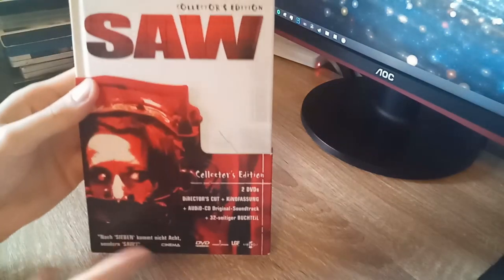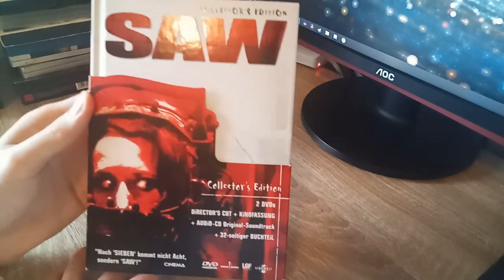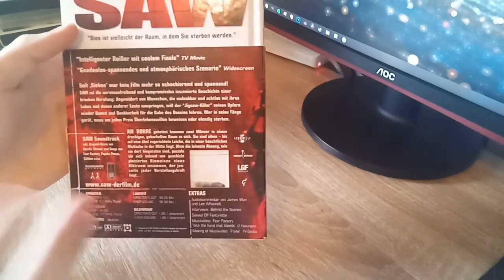Onto the last one, Saw 1. It is the Saw Limited Collector's Edition, or just regular Collector's Edition. First version, Saw 1 Media Book from Kino World, Germany. Probably one of the best things you can possibly get. The media books are so packed with special features and a lot of artwork.